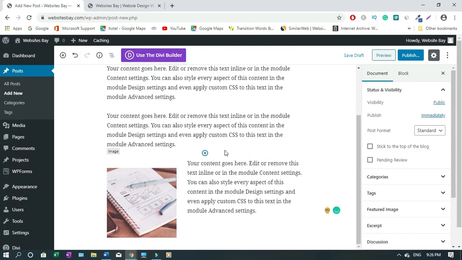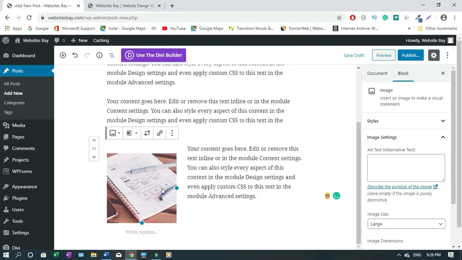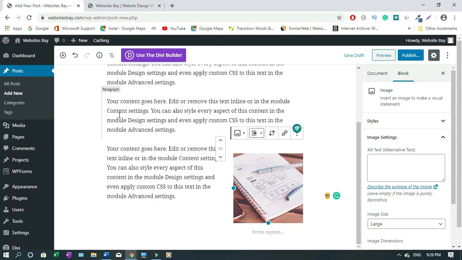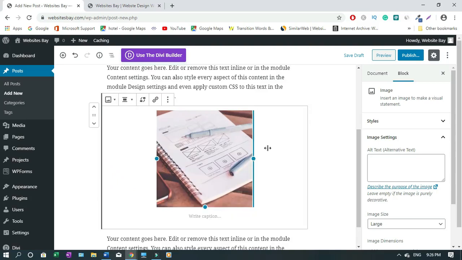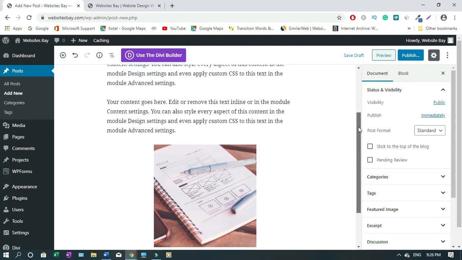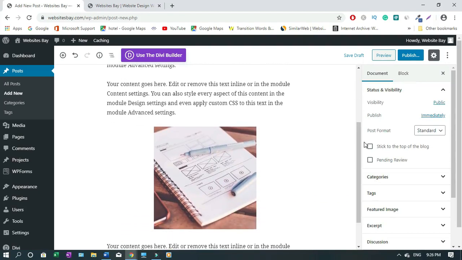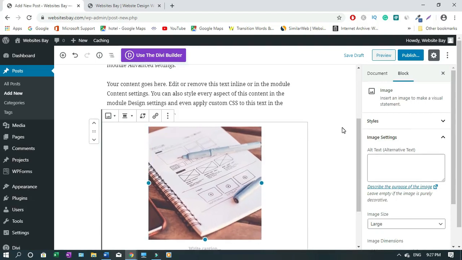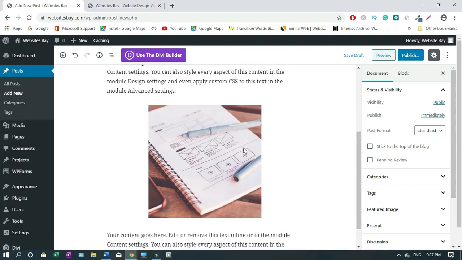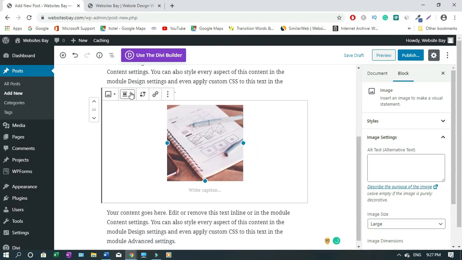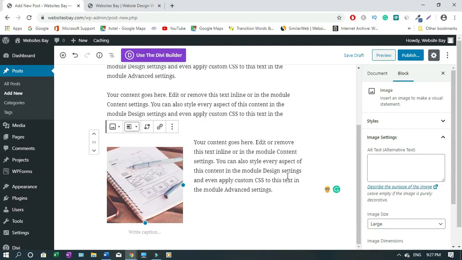Okay, yeah, if you want to change, you just click on the image, click on this icon again and click right. That means you want it right, but we don't want that. So let's go back, let's do center. Okay, let's try and increase the image a bit. Okay, so we're pretending as if this is it. All right, I know that's not, but let's pretend. If you want, you can increase more. So you just click and drag and hold. But when it comes to small images, I don't like leaving it like that. I like to reduce it and just, you know, left align. Okay, that's how I like it.